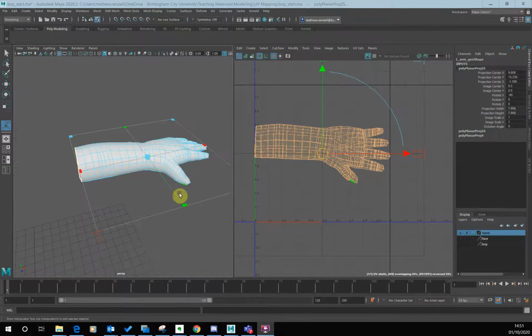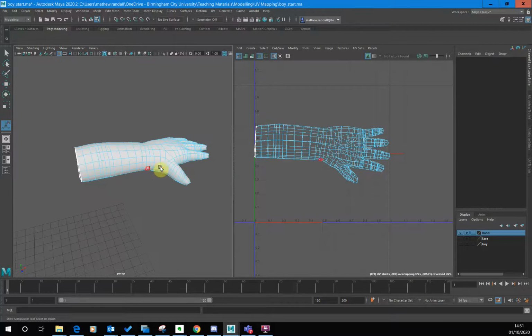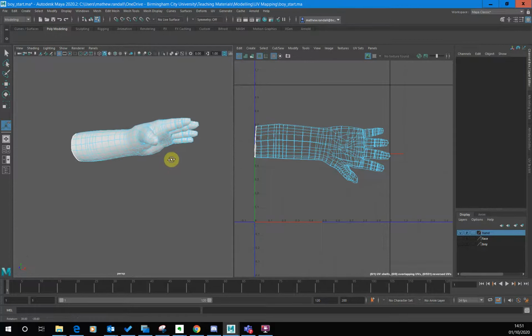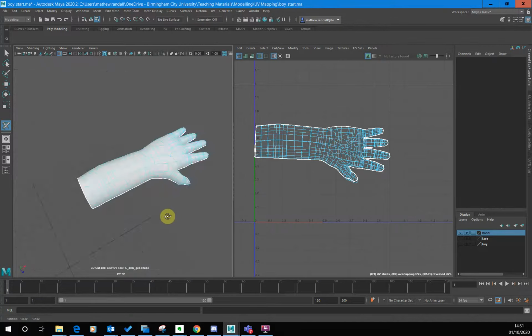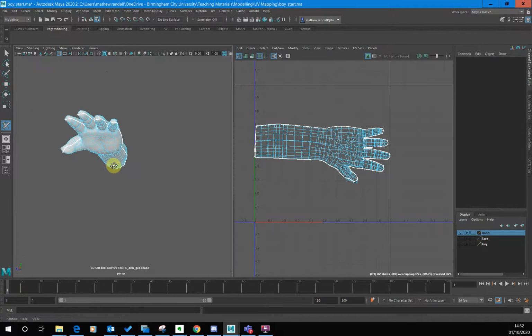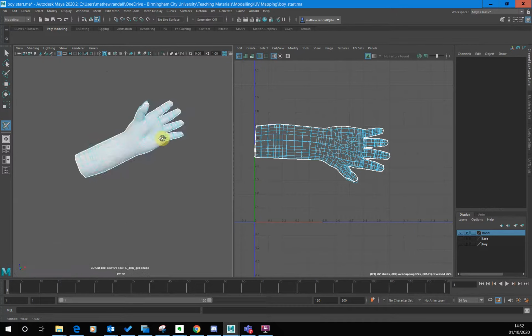Okay, so a common approach to this is to cut the hand along the length here, and I'm just trying to pick the best edge loop to use for this. So I'm going to go into selecting edge loops. I'm going to try this tool that we talked about earlier, the UV 3D cut tool. I'm just going to press Shift, and let's see how well that cuts along here. We can keep going. Is it going to let me? I think I've managed to just do a complete cut with it. There we go. So I just used that 3D cut tool to cut that.